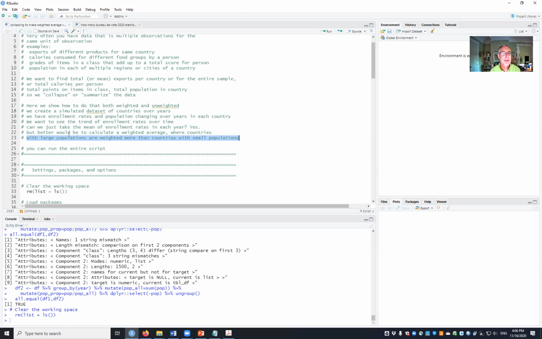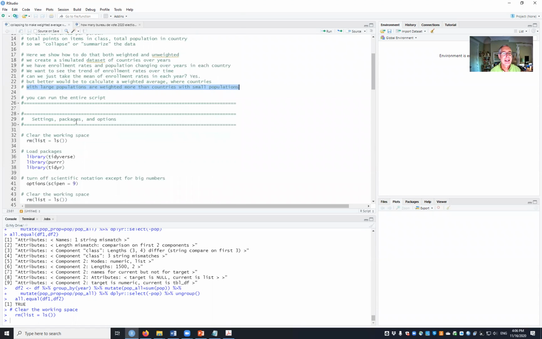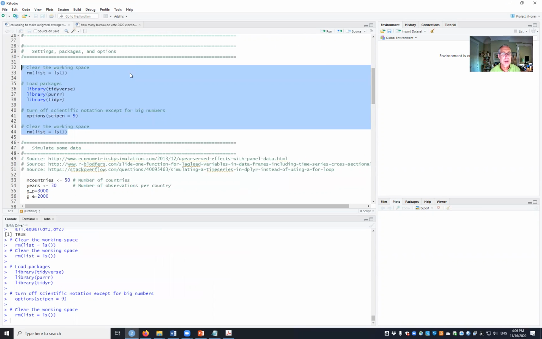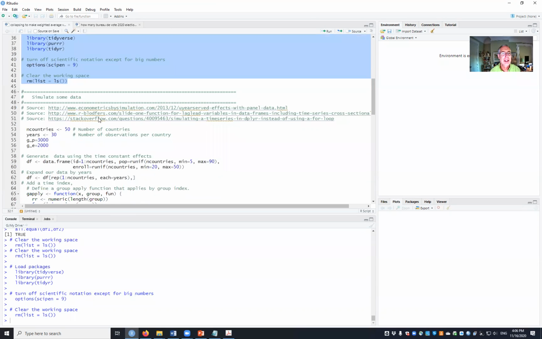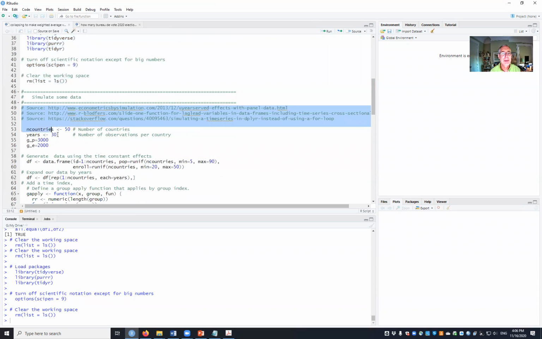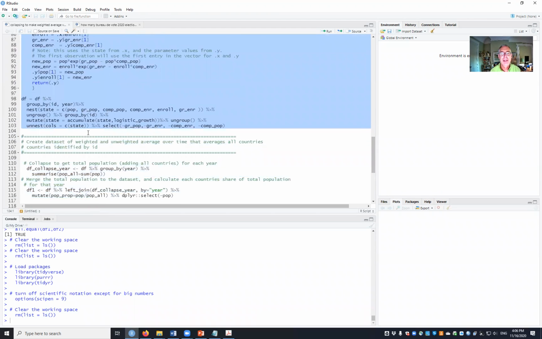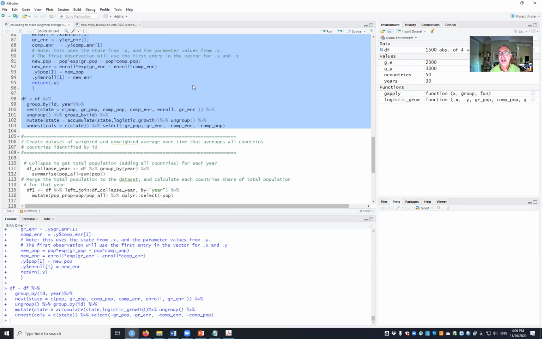So we have a script here, and I'm not going to talk too much about this part of the script. We're going to load in some packages and clear the workspace, and then we're going to simulate some data that is a panel of enrollment rates and population over a number of years.